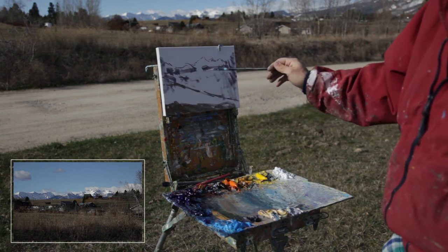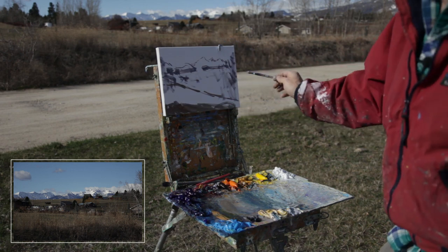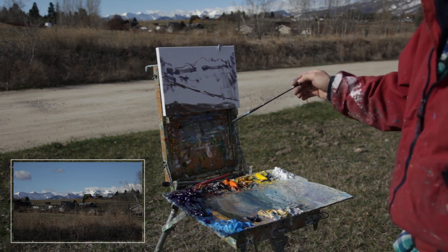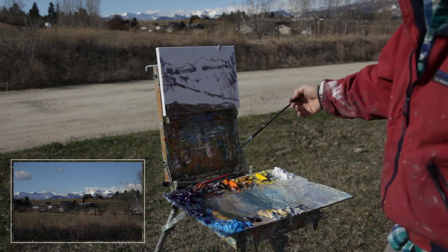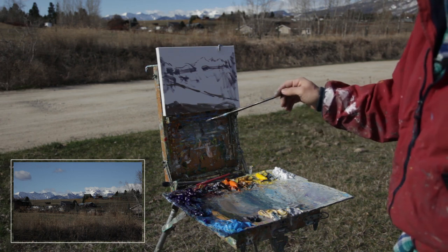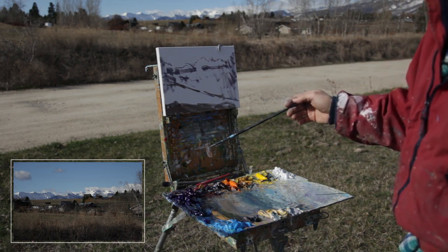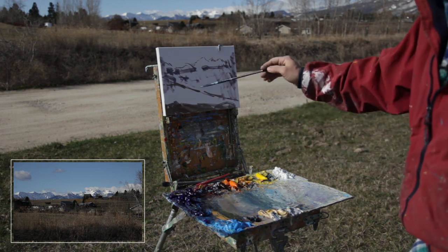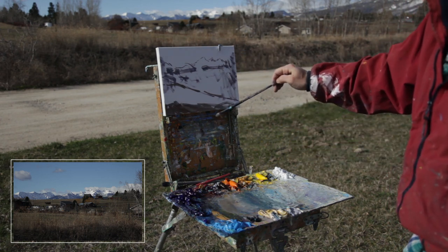All right. I kind of like that. I'm not crazy about it. And this is even a good way of, I'm glad that I'm painting this small. I'm not into it big, feeling like I'm not that excited about it and I'm about to spend a lot of time on a big canvas. But on a small canvas, I don't mind putting in the time kind of as an exploration.